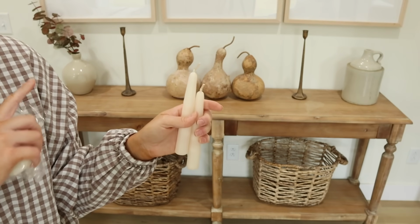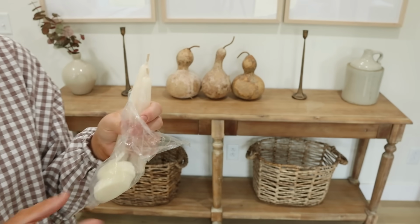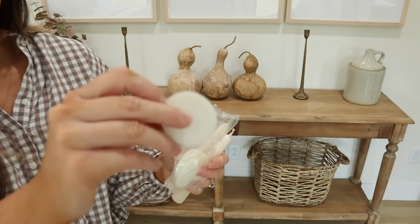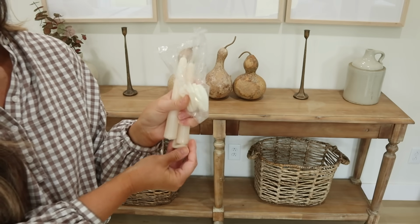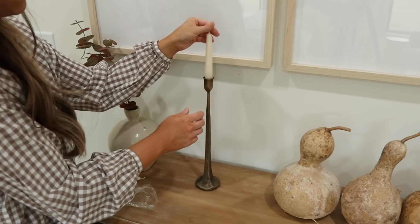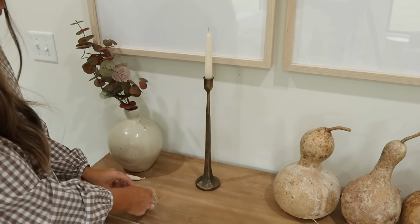I place my candlesticks into the holders, but they are a little too small and they tend to kind of wobble around and not stand straight up. A trick that I like to do is at Hobby Lobby, they have these little foam pieces where you can set them in the candlestick holder and then place your candlestick on top, and it'll kind of create a cushion and keep your candle in place. I'll just push the candlestick down, and you can't even see the little foam piece, but this candlestick is now straight up and I can manage it a lot easier.